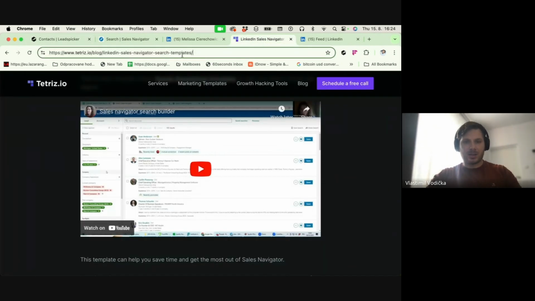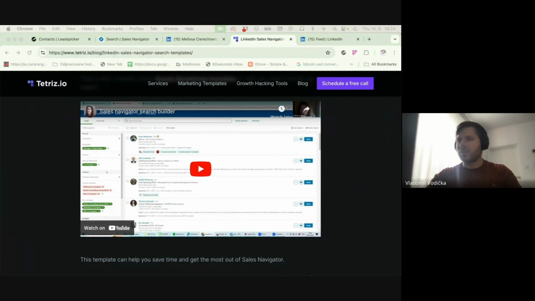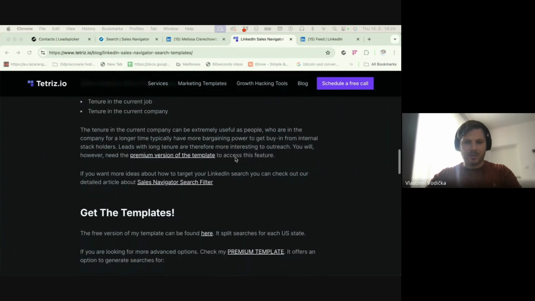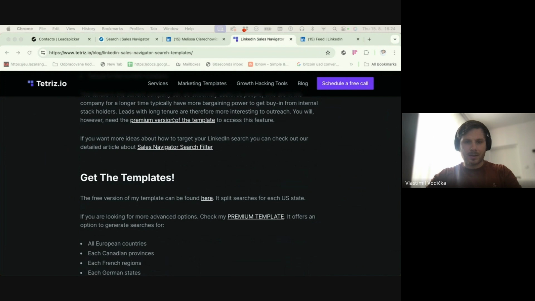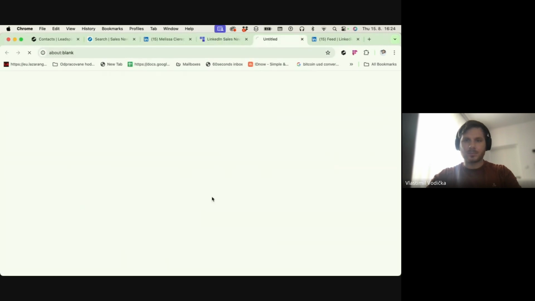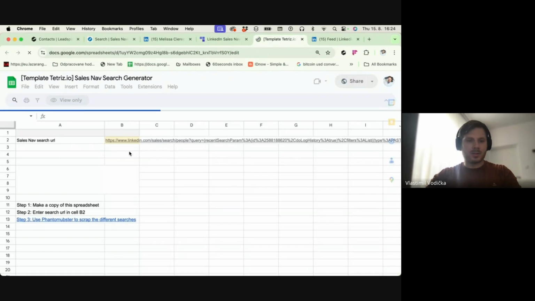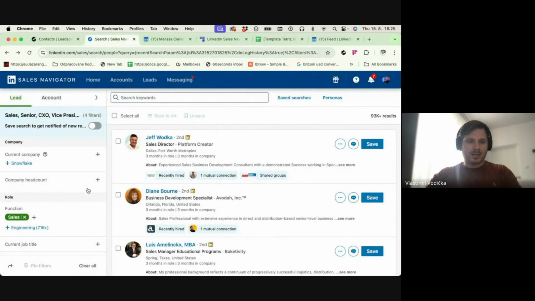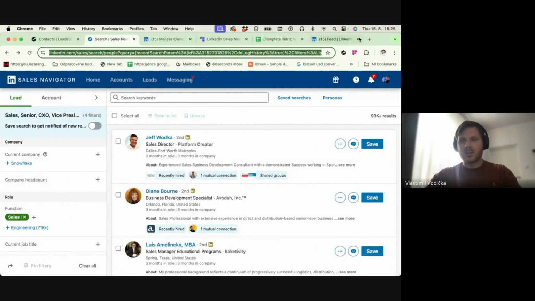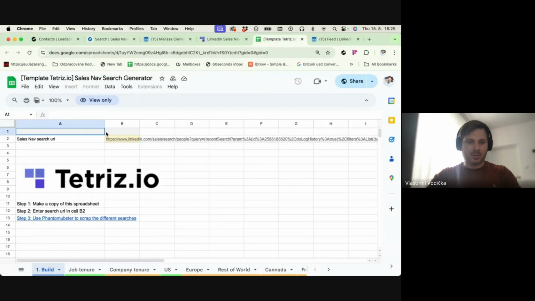Again, I recommend this spreadsheet. I'll send it to the chat if I haven't. It helps you split the link. Maybe we can even try this out. It's very simple. Let's say I have this filter, which is 93,000 people. This is the freemium version; if you get the paid feature, it does much more.